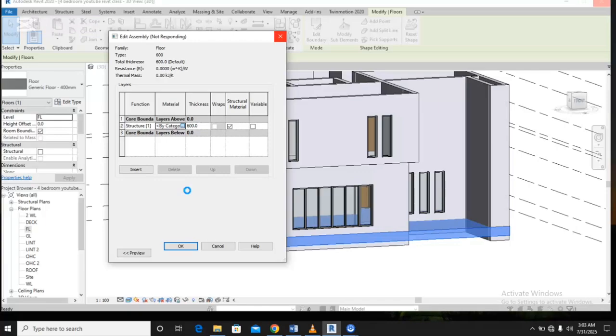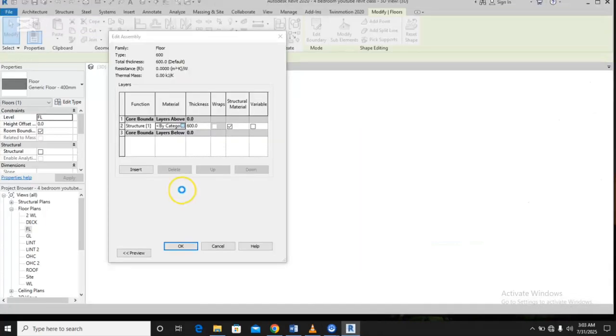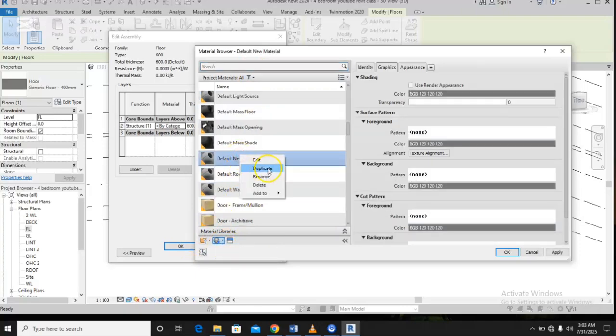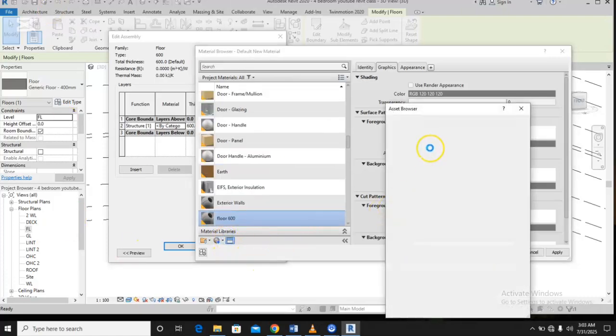To open up this interface, you click on create new material, right click and rename it floor 600.